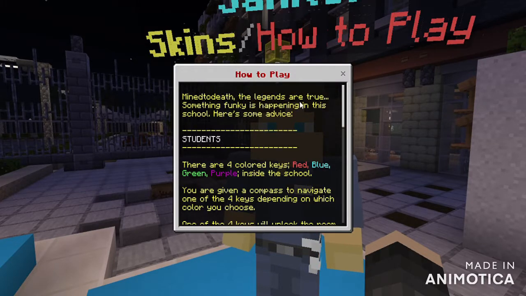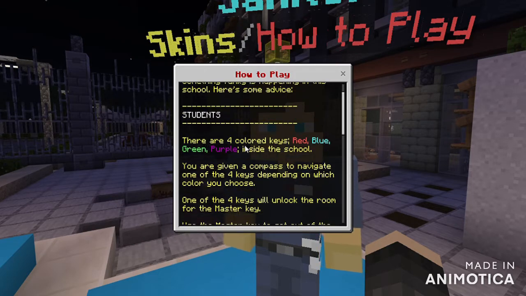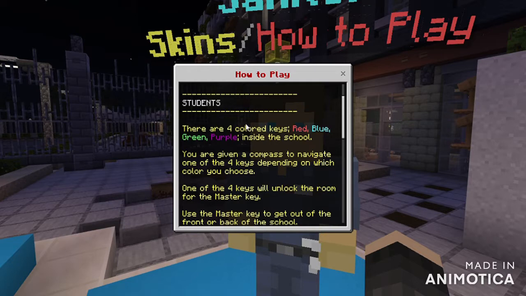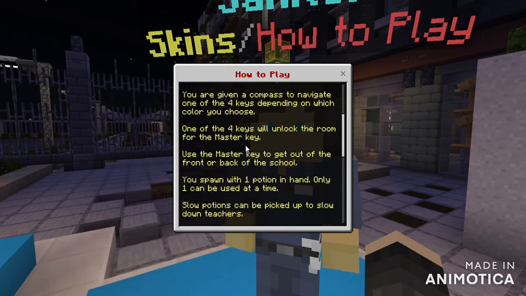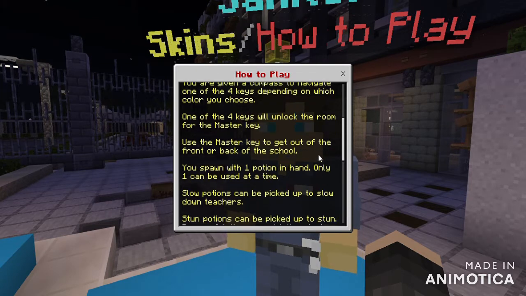Mind death, the legends are true. Okay, for the record, my name is Wild Fox, but then again, that's just my name tag, but you know, whatever. Something funky is happening in this school. Here's some advice. Students, there are four colored keys. Red, blue, green, purple inside the school. You are given a compass to navigate to one of the four keys, depending on which color you choose. One of the four keys will unlock the room for the master key. Use the master key to get out of the front or back of the school.